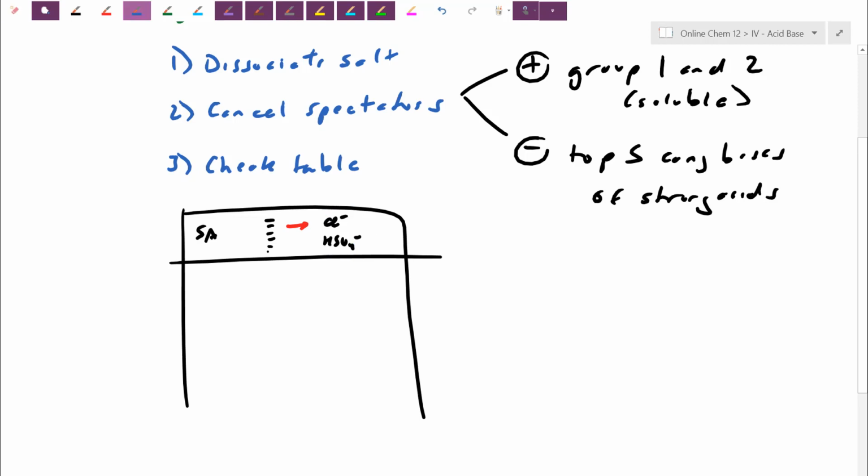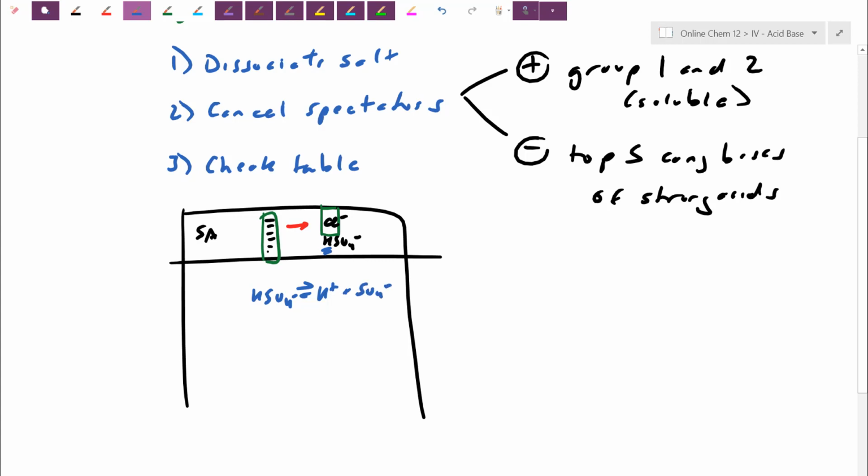But I just noted here, we had 6 strong acids, and yet we only count the top 5. Why don't we include HSO4-? It is true HSO4- cannot regain that proton and go backwards, but because H2SO4 started off as diprotic, this one still has a proton, and it's still able to be an acid. We're going to find the HSO4- a little bit lower down on the table. On the acid side of the equation, this one is a weak acid. It can toss away its second proton and end up still being acidic.